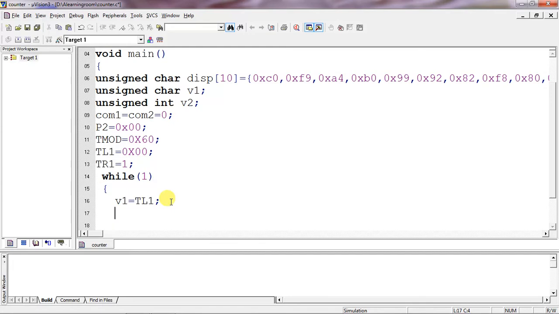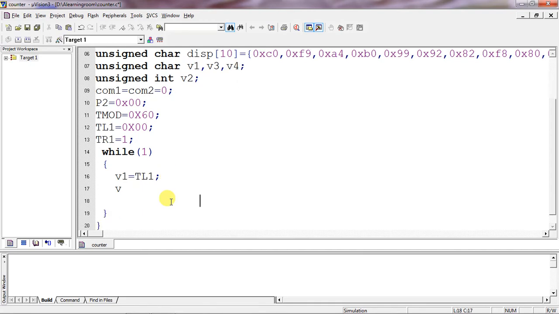So how to separate this V1 value into 2 digits? For that, I'll take two more variables, V3 and V4. With V3, I am masking the LSB value of V1, an AND operation with 0x0F.